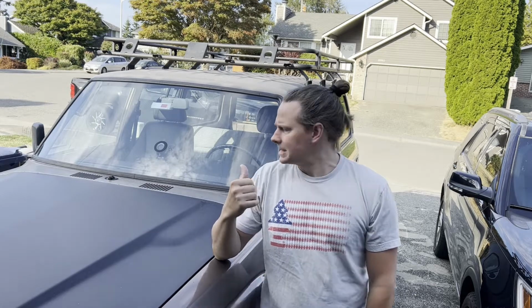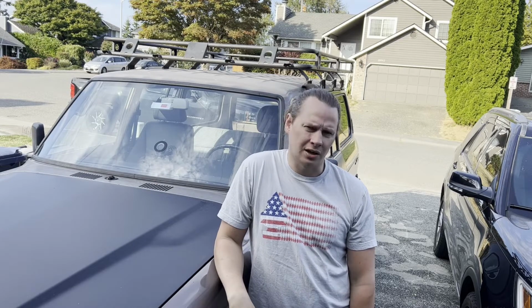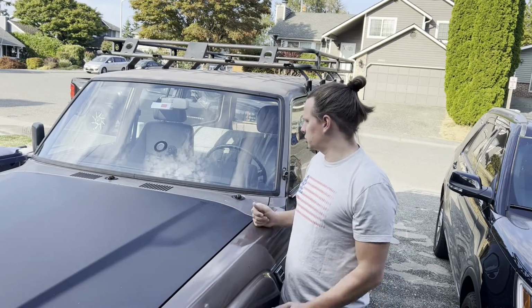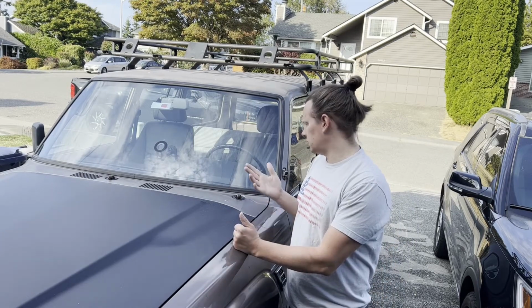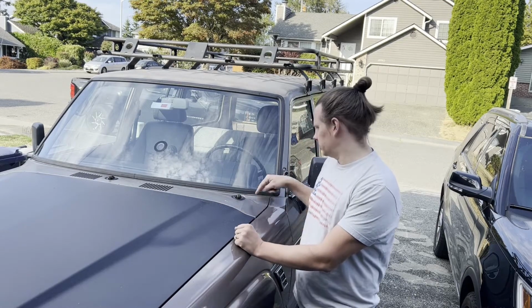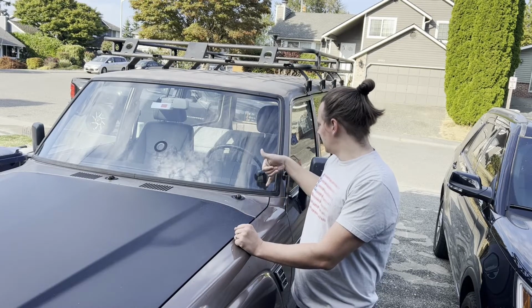Hey guys, this is my 1987 Toyota Land Cruiser, and a year or two ago I got a new windshield put in, and the installer didn't use any sealer in the gasket for the windshield, which is what Toyota wants and what Toyota needs, because anytime it rains I get a little leak right through this front piece right here, and I can actually see it on the inside.